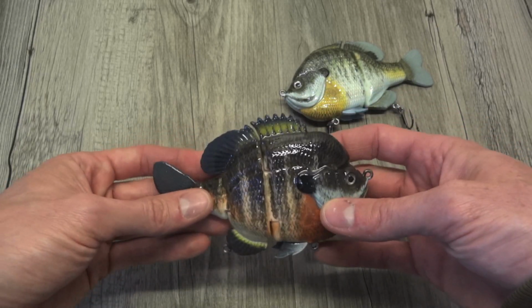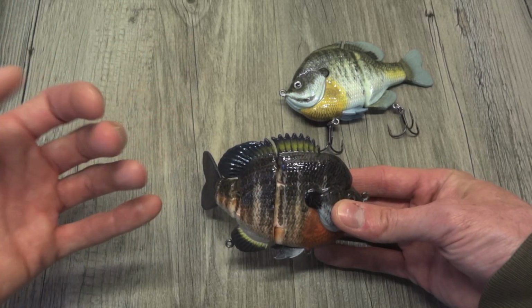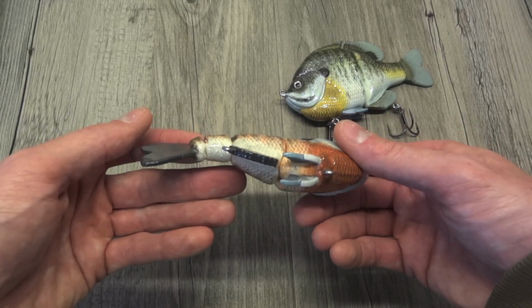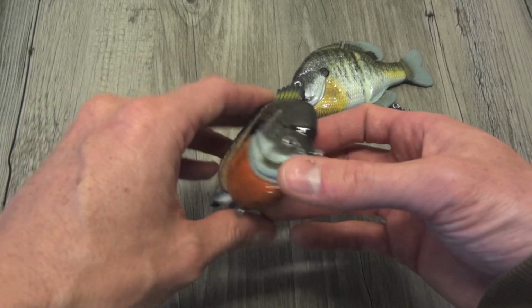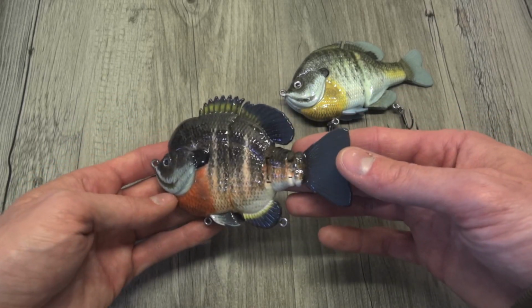Turnaround time does take a while. This is a very low production lure. He does make them regularly, but just in very, very small batches. So gorgeous lure, and fish are being caught on these. You can go on some of the swimbait forums and see people having a lot of success on these, as should be expected. It really just looks like the real thing in the water.